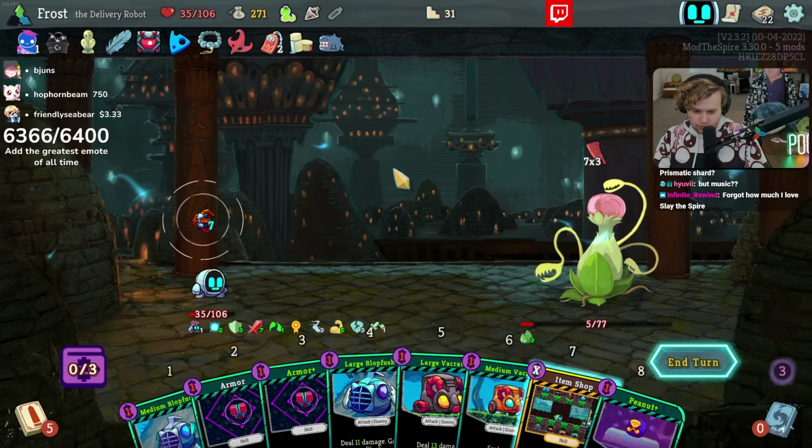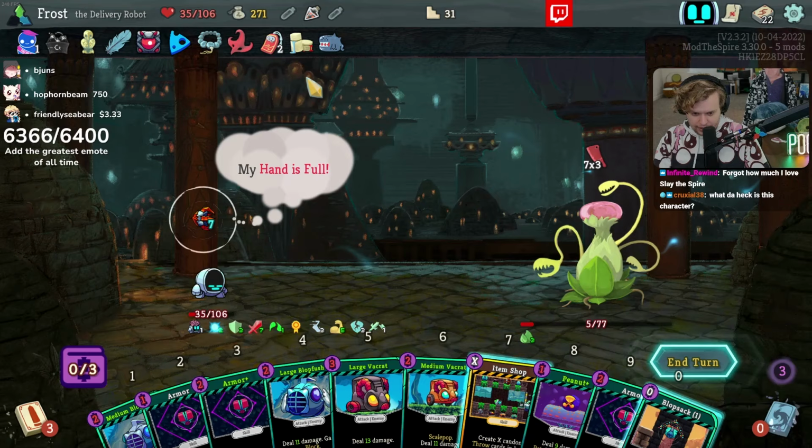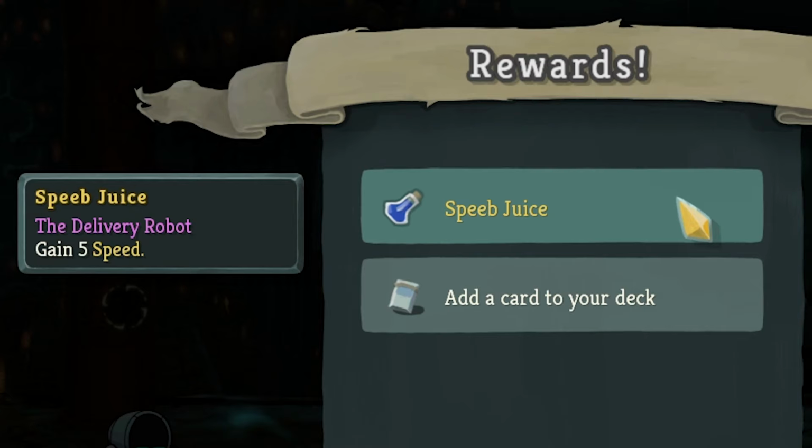Yeah, we like kind of won, though. If there's ever a time for us to use Snecko Oil and pray for a zero-cost card, now would be the time. Boom! Speeb Juice! Gain 5 Speeb!